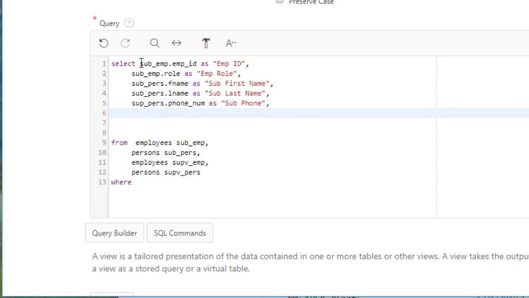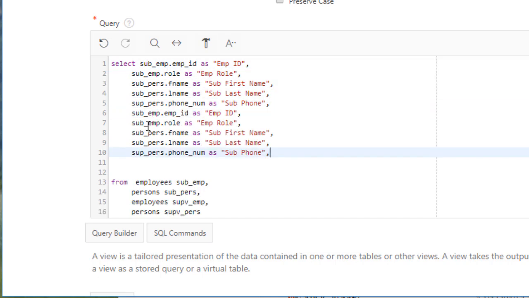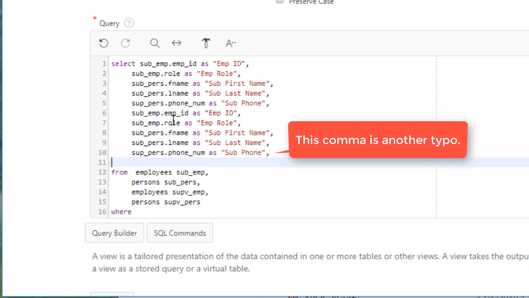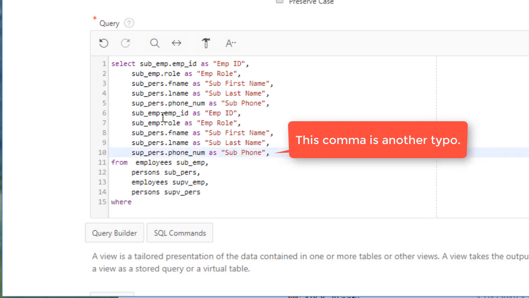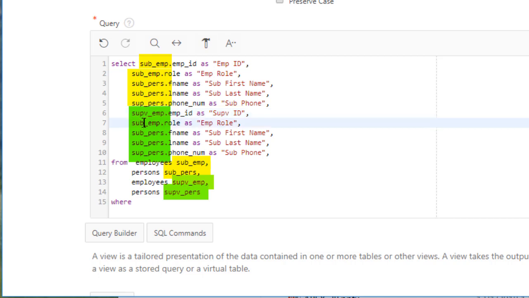I'm going to repeat these. In fact, I'll go ahead and copy most of this and then make some edits because it's not going to come from those tables anymore. This will be SUPV and this will be SUPV.